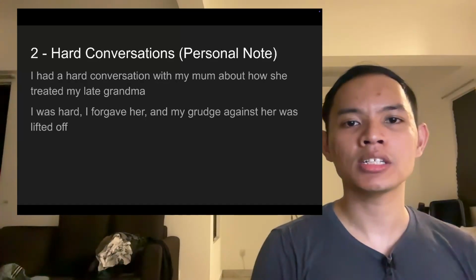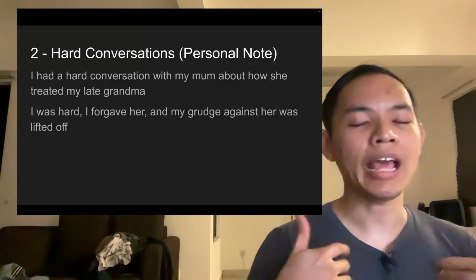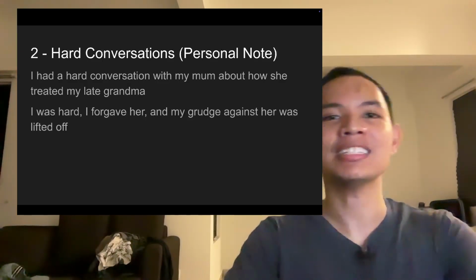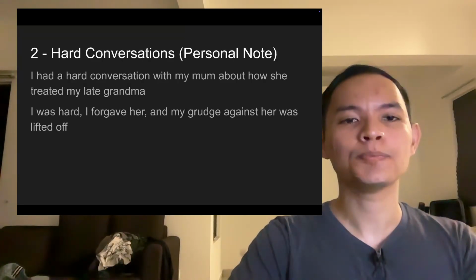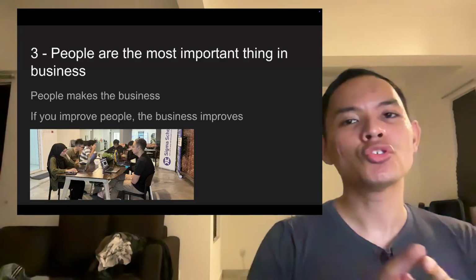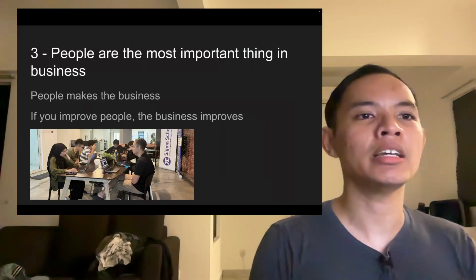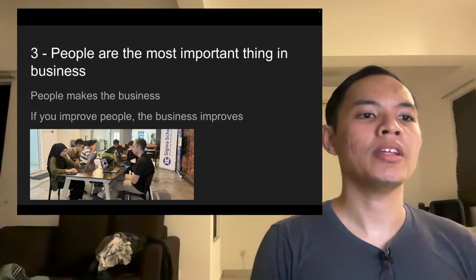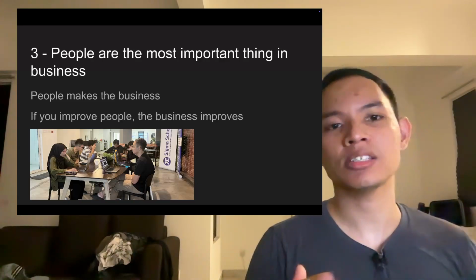So yeah, hard conversation is, I mean, from the word, it's hard, but I believe that it has helped me to be a better person. And that's just my second advice that Leila and Alex Hormozi shared. And the third one that I think is really, really important in business, Leila always shares this, is that people are the most important thing in business. Alex Hormozi shared, I think he said he was struggling in the 3 million per year revenue range. But when Leila Hormozi joined him and also focused more on people, that's when their business blew up to tens to hundreds of millions.